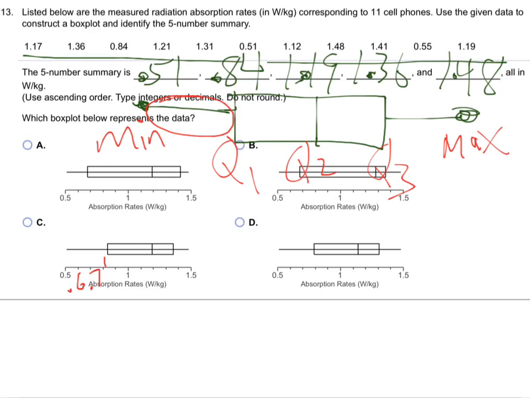How are we doing? Does everybody see that C is going from a left edge? This left edge here is about, sorry, I can't write very well, 0.84. And this edge is about 1.36. And this looks like it's about 1.19. See how that is? So the box goes from the second number to the fourth number, the Q1 to Q3, the left and right edges of the box.